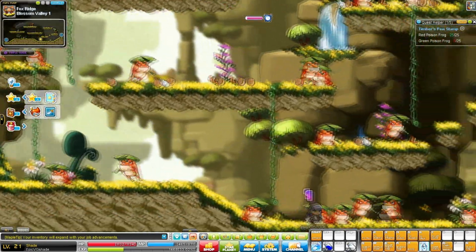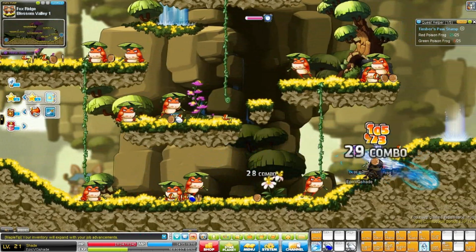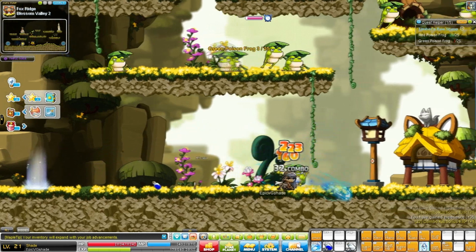Wow, they give 35 experience points, that's actually really good for this level. But we're gonna go ahead over to the green frogs, but these are really good. This looks like a really good spot to train on. But we gotta kill 25 green frogs as well. And I don't know why we're just killing frogs for no reason.